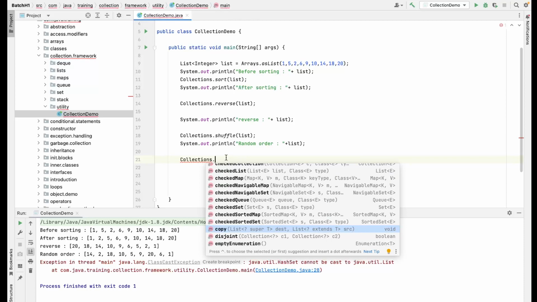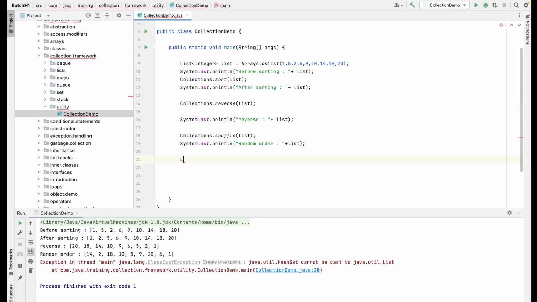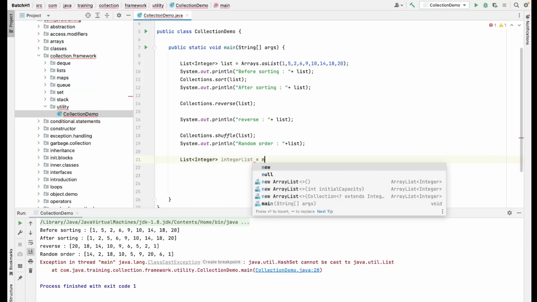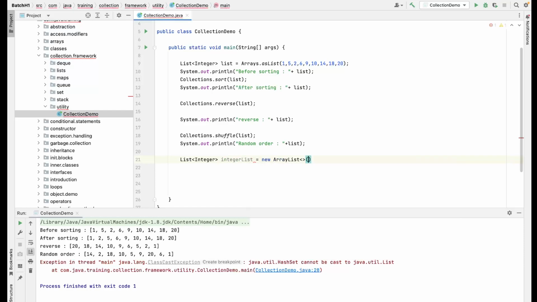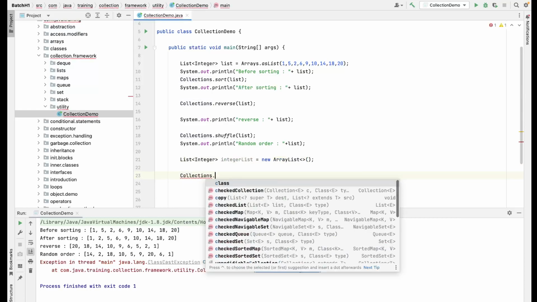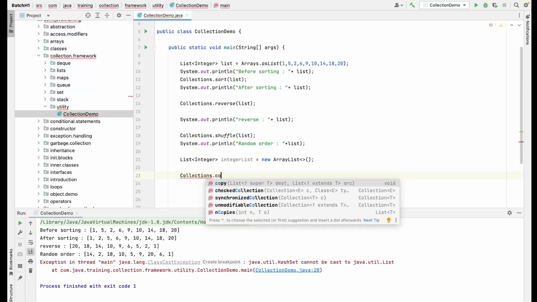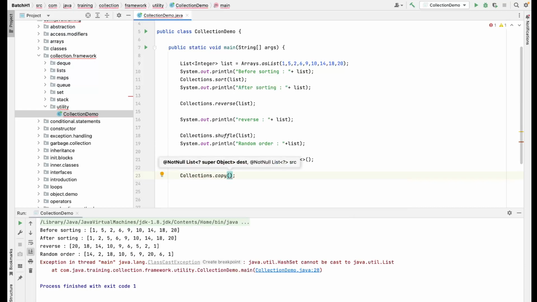So let's try to do this. List of integers, integer list, and let's say it's a new ArrayList, and let's do Collections.copy.